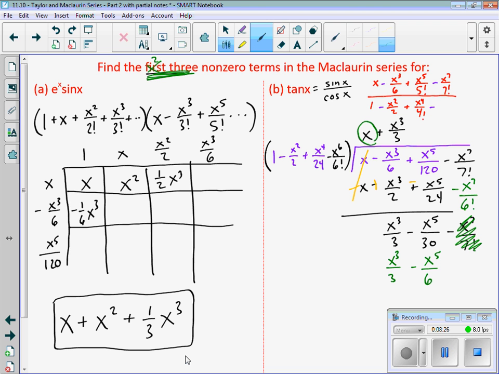Yeah, and they do that where they say find the first 2 or the first 3. They don't usually go where you have to find a bunch of them. And do we put a dot, dot, dot behind this for our answer? No, because it's just saying find the first 2 or find the first 3, okay?